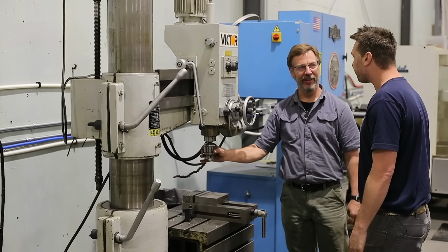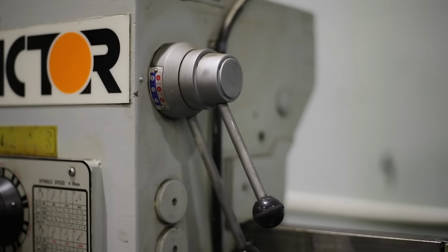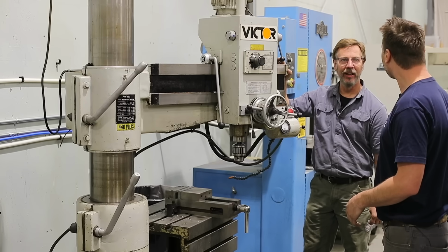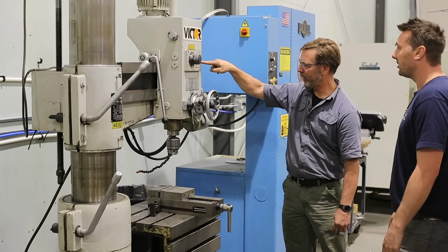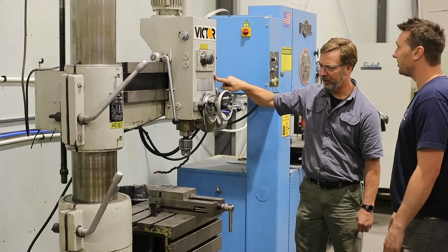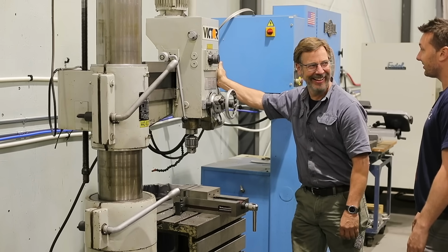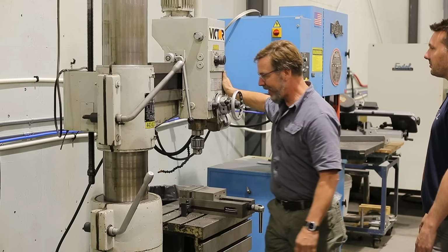I showed you how to fix one of these. I did. Yep. But yeah, it's a pretty fun machine to operate. It's pretty smooth. You ever used one before? Oh, no, I have, but not like that. Isn't that so smooth? Oh my gosh. That is crazy. So then this will lock it down, and that's it. Oh my gosh, that is amazing.